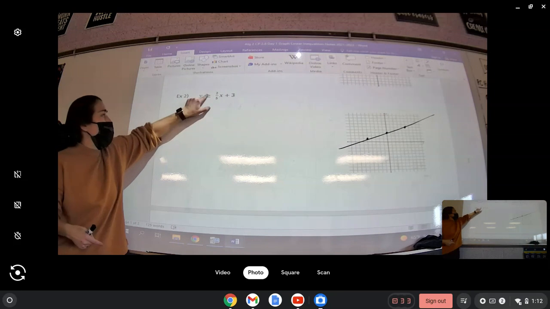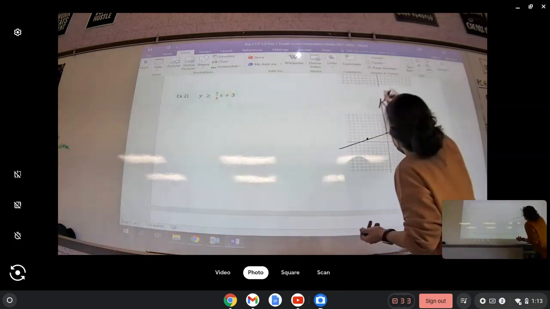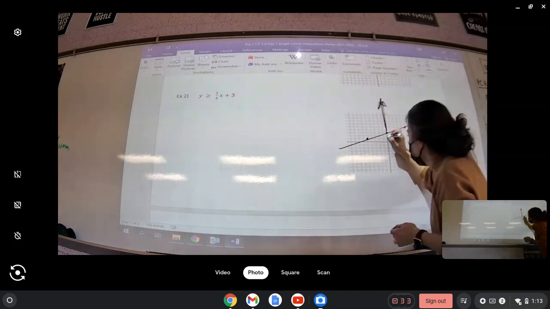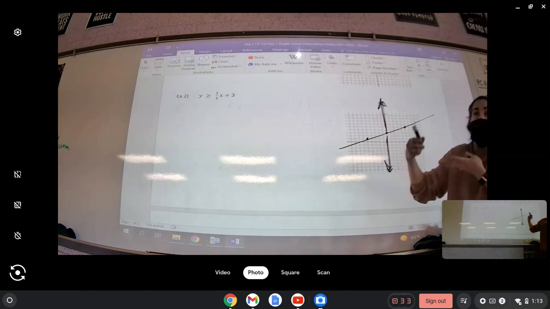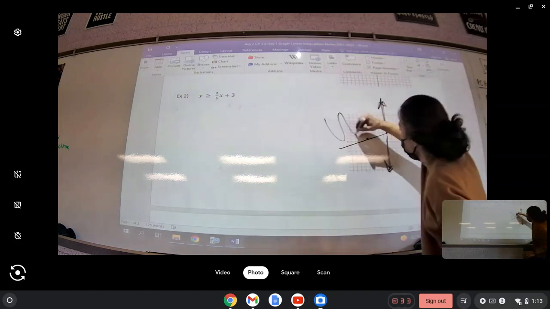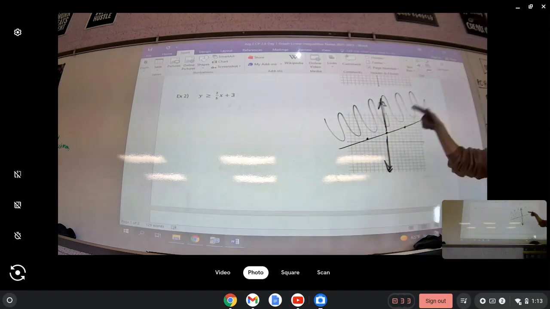So they're asking y to be greater than that line. So you have y above up here getting bigger than your line, or you have y down here below your line getting smaller. So if they want y to be greater, we're going to shade where y is above. Greater is above and less than is below. So any ordered pair that falls above that line is a solution to that statement.